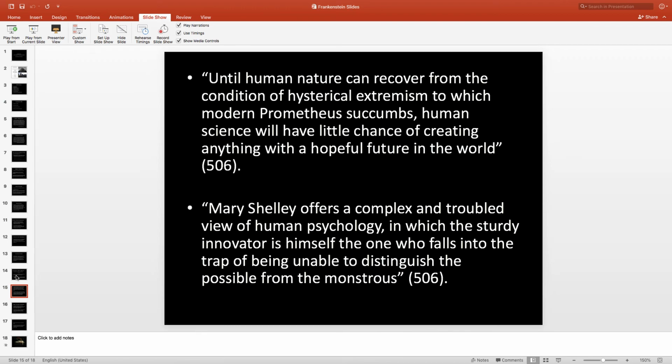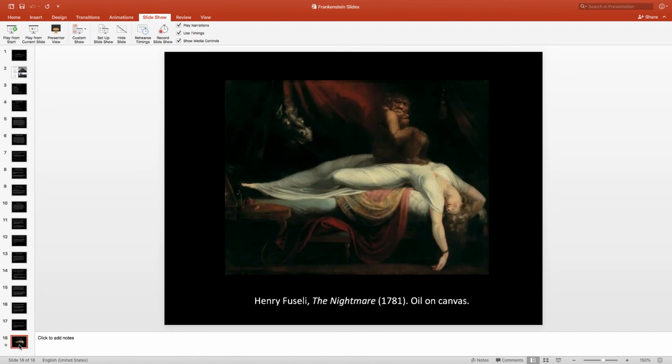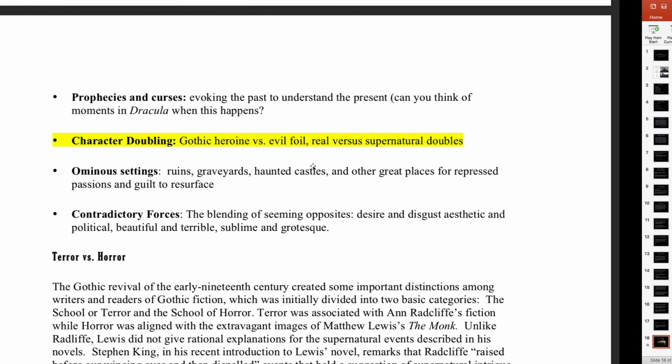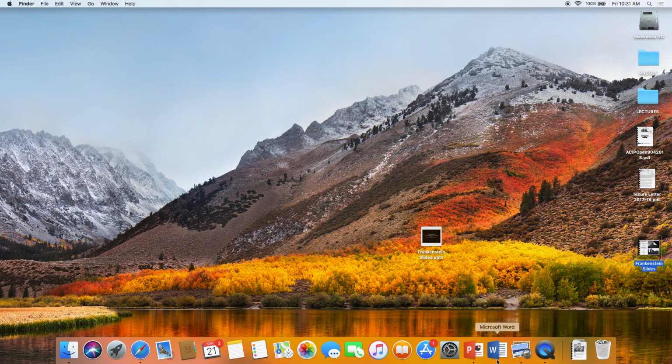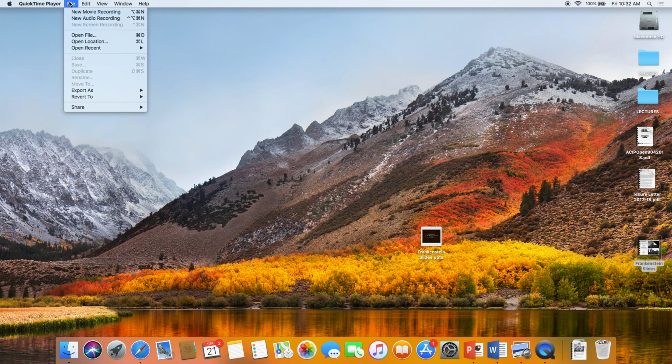Pay attention to your own reactions to Victor throughout the novel. When do you sympathize with Victor? When do you sympathize with the creature? And here finally is an example of how the images of the Gothic are infiltrating the art at this time. That image could easily be taken out of a Frankenstein, and that could be Elizabeth.